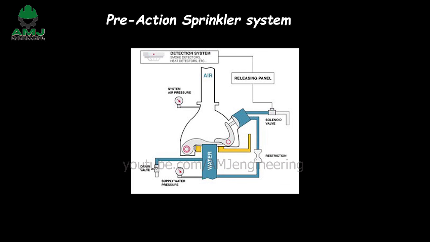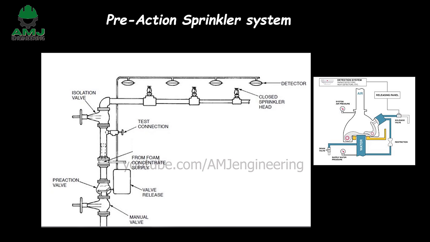Pre-action system. A pre-action type sprinkler system employs the basic concept of a dry pipe system in that the sprinklers are closed and water is not normally contained within the pipes. One difference, however, is how water is admitted to the system. Water introduction into the system's piping is initiated by opening of a normally closed, mechanically latched valve known as a pre-action valve.